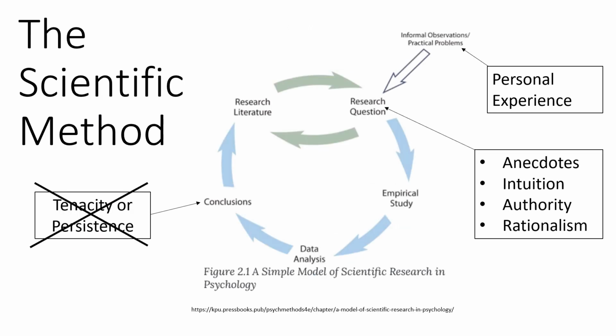But why are research methods important to understand? The short answer is because they're an essential part of the scientific method. The importance of the scientific method relates back to what you've learned so far about ways of knowing. The scientific method is a systematic approach to collecting and evaluating evidence, so it's another way that we can generate knowledge. It actually complements other ways of knowing, though, instead of being an alternative.